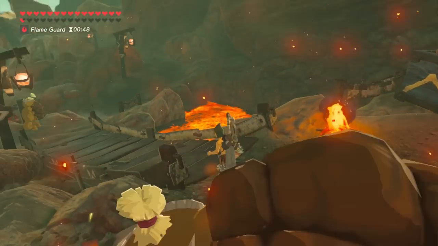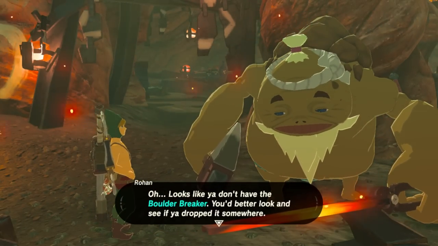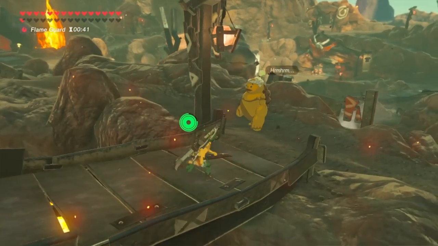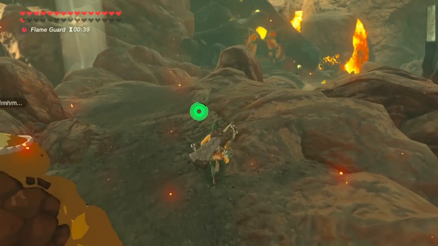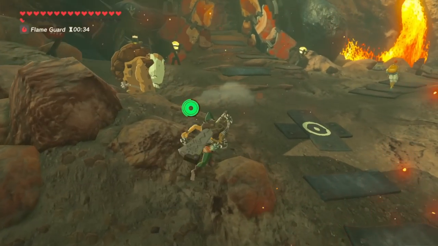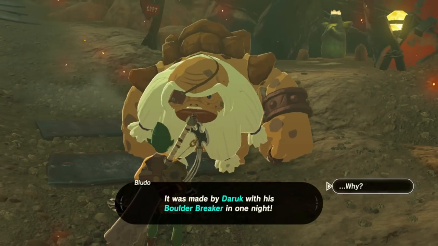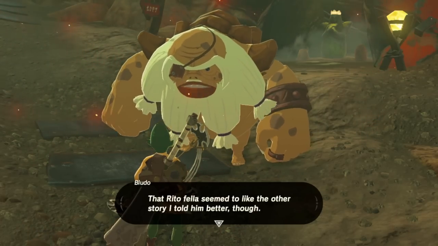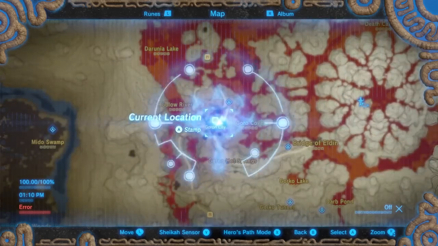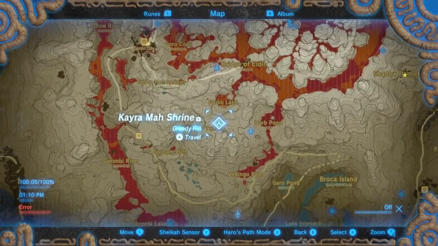What? Talk to him again. Maybe I have to talk to Bluto. Maybe I haven't talked to Bluto yet. Or maybe we just don't have it. You know the valley at Gortrum Cliff, southwest of Gorko Tunnel. Okay, let's try that. Guess we have to go to Gorko Tunnel. This is turning into a wild goose chase. Gorko Lake, Gorko Tunnel.